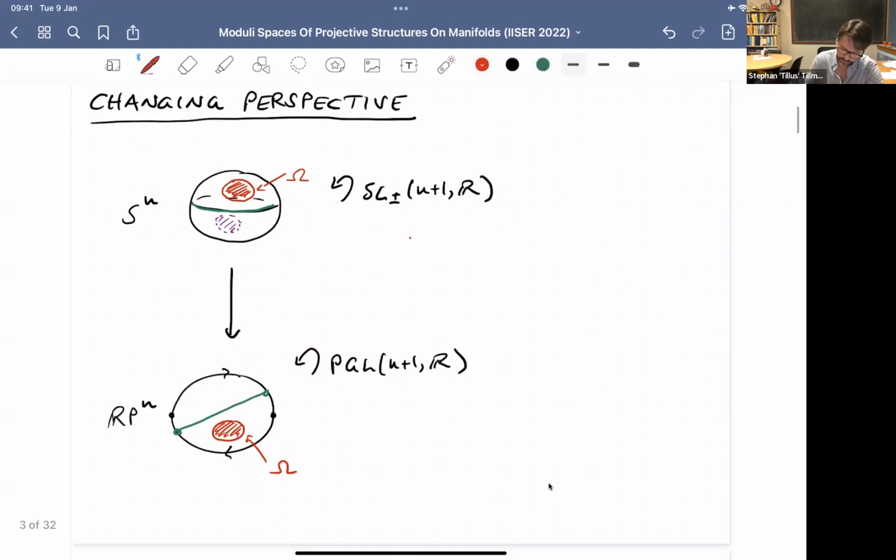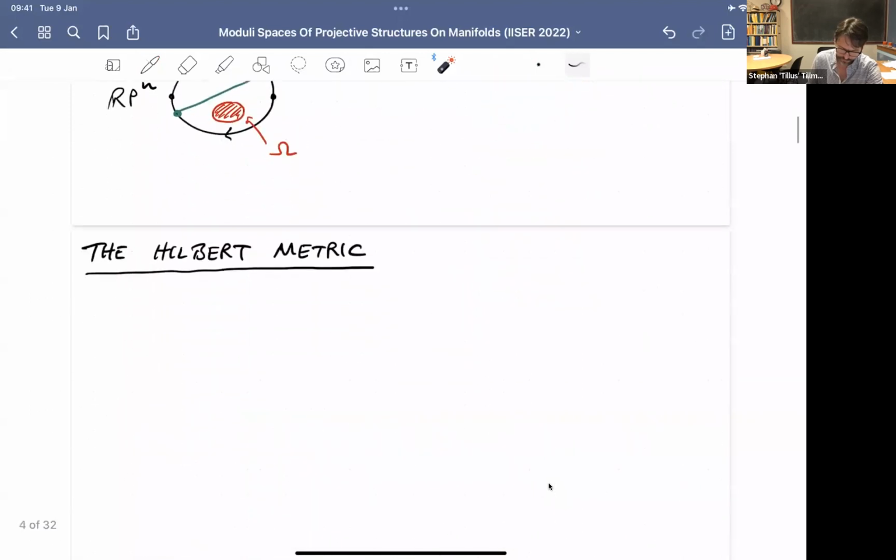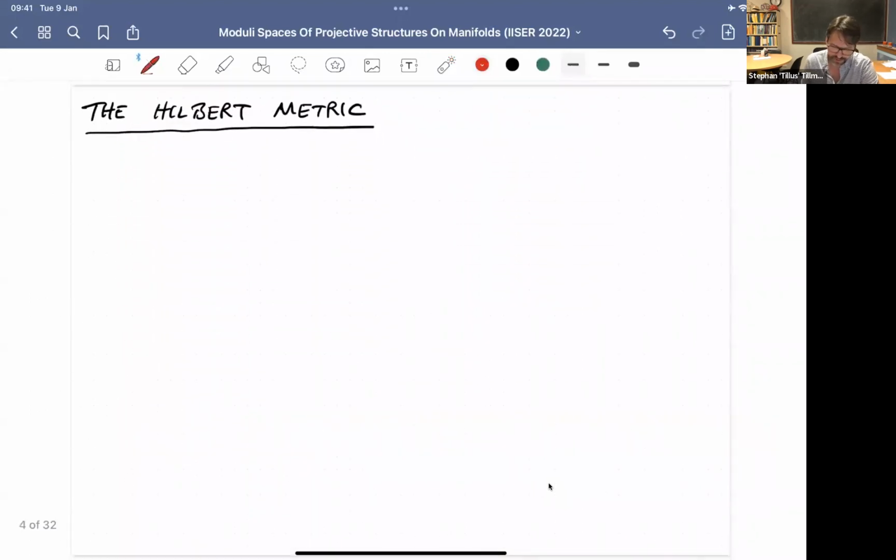And this gives me access to things like eigenvalues or traces, and other useful properties of matrices that they don't have here. And they will play a good role in this game. Okay, so then geometry, I said I want to have some geometric properties that I can work with. And there's a wonderful thing called the Hilbert metric. So the Hilbert metric works as follows. If you have some kind of domain, here's my domain omega, and I have two points in it, say A and B, I want to define a distance with respect to omega between A and B.